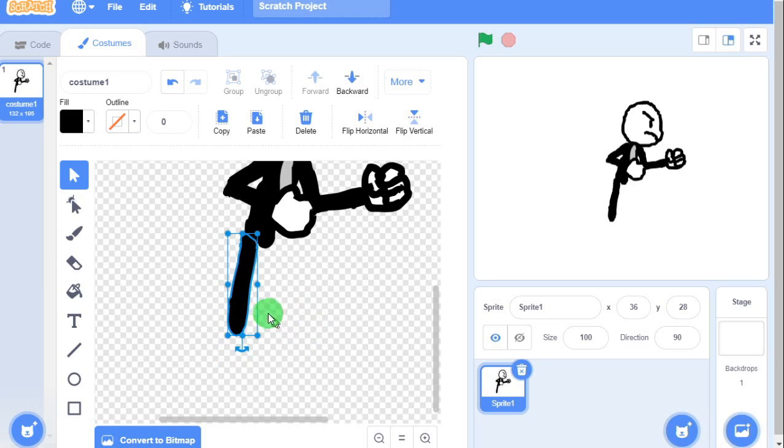And the second one, copy, paste. And then paste again.